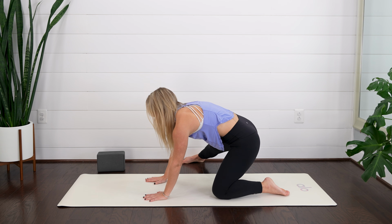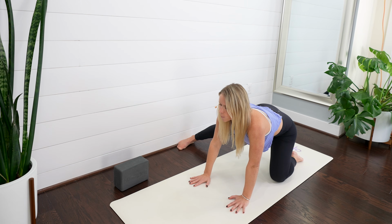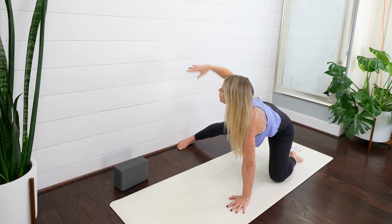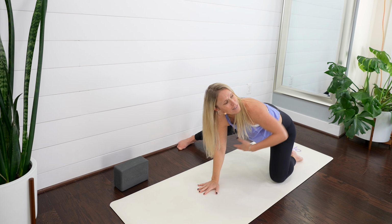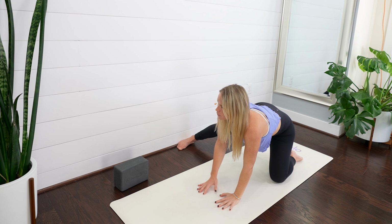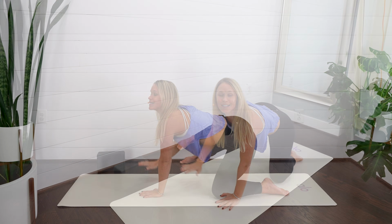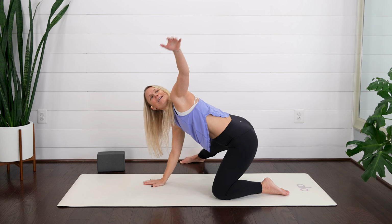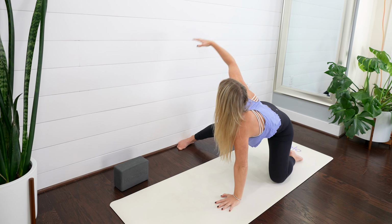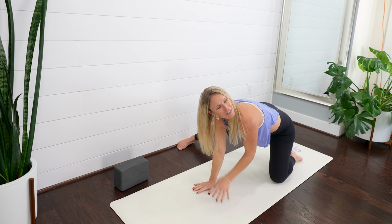But we just don't want everything tucked underneath. We want that length. And then we'll add on, right arm goes up towards the sky, twist. And you're looking, do you have differences from left side to right side? What are you noticing? Good, bring that back down. And just keep staying with our breath. Sometimes we have a tendency to hold it when we're learning new things or if something's tight. Continue with breath. One more time each side, rotating from that rib cage. Nice work.